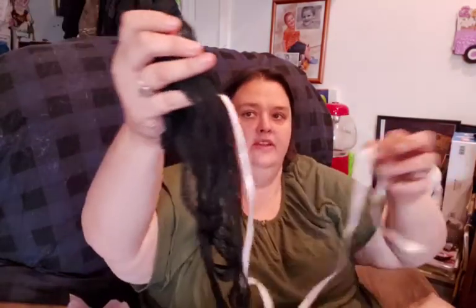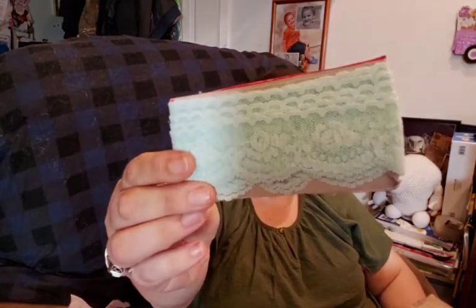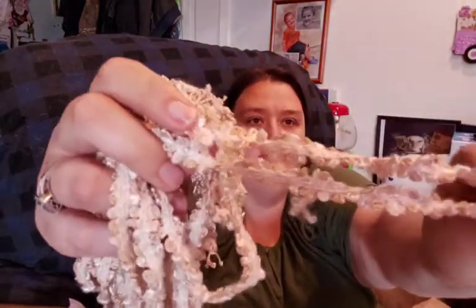Let's see. Black. And there's white of this. A lot of black. Then I want to say a mint. That's what I'm going to call it, a mint. Something fell out of my bag that wasn't supposed to. How cool, right? These are my scavenger hoods. Alright, it's in this bag. I put it in a Walmart bag so it'd be easier.